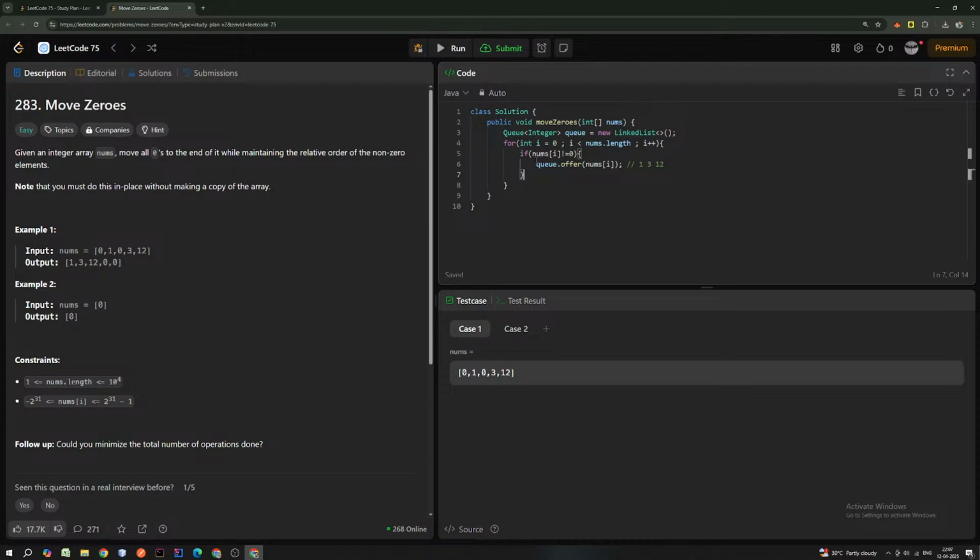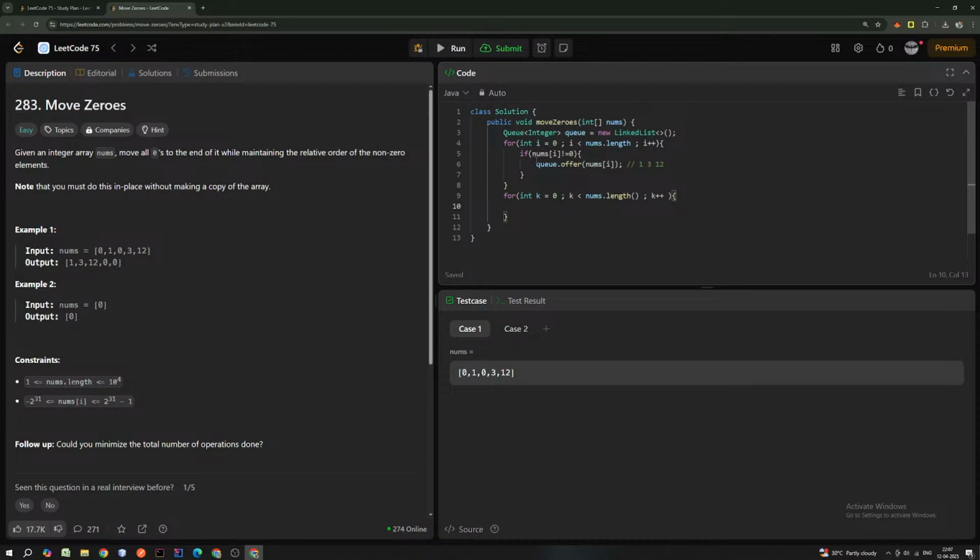And once it is exhausted, I'm gonna loop over the array another time, for i less than nums.length, i plus plus. So this is our second pass on the array, right?